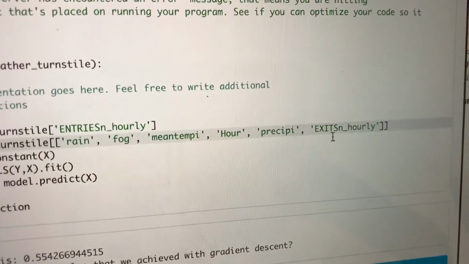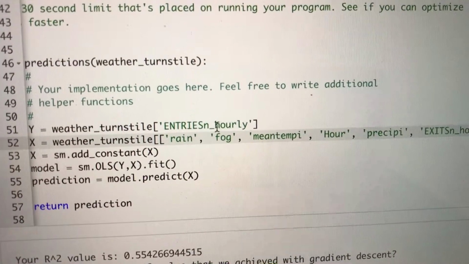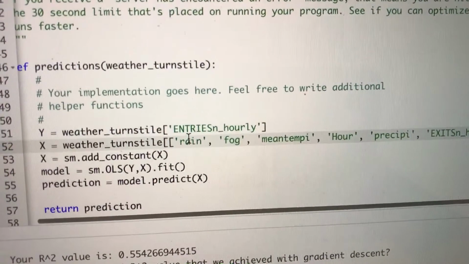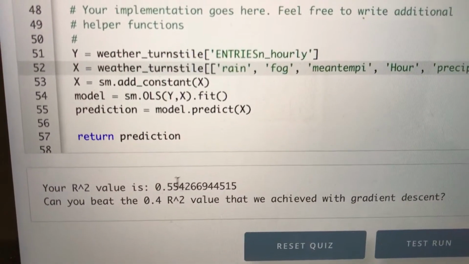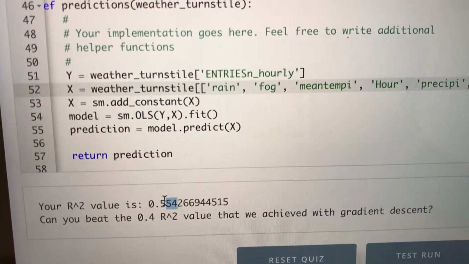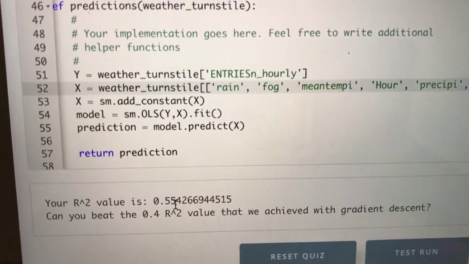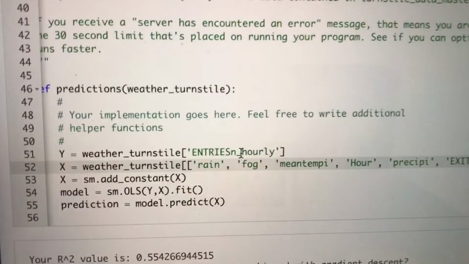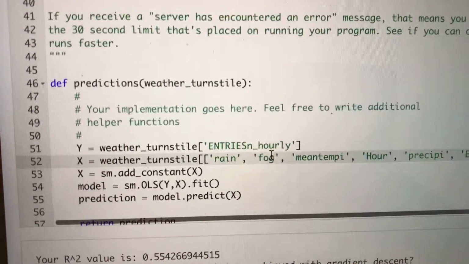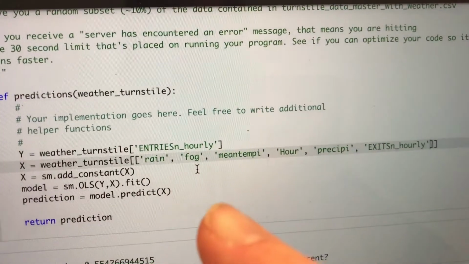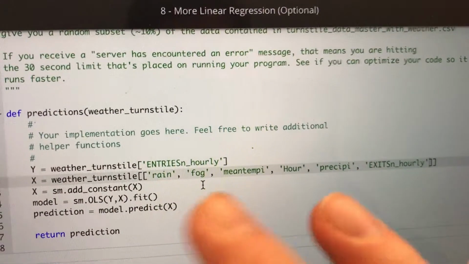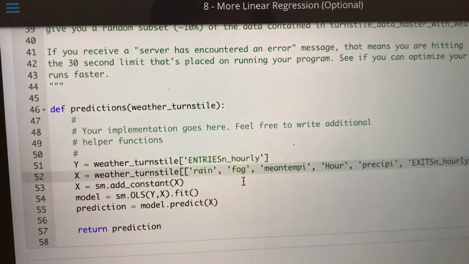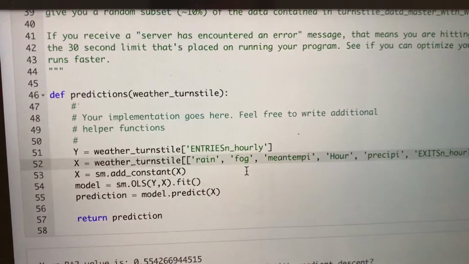But it makes sense that adding the number of exits as a parameter to predict the number of entries improves the model substantially. So that was 0.03, oh no, 0.03, and now it's over 0.5. So yeah, it makes sense. Exits correlate with entries, or you'd hope that the number of people exiting the subway is at least on par with the number of people entering it. Otherwise, it's going to get clogged, right?